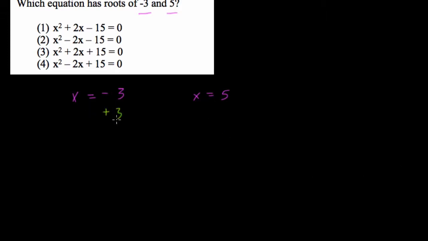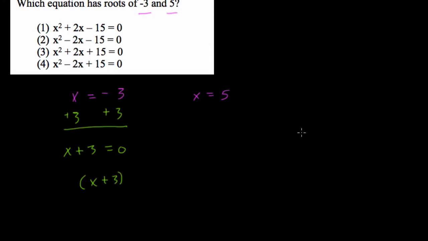Here, if I add 3 to both sides of this equation, where x equals -3, I get x plus 3 equals 0. And what this tells me is that if x was -3, that's a root. If I plug -3 in for x, I should get 0. That's the whole point of this factoring process. Here, if you look at what we just did, we added 3 to both sides, that got us our 0. And now we have this expression on the left, where if we plug in -3 for x and add 3, we do get 0. So that means as I start to build this equation, we have x plus 3 as one of our terms.